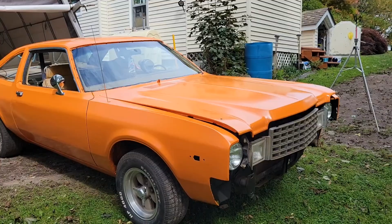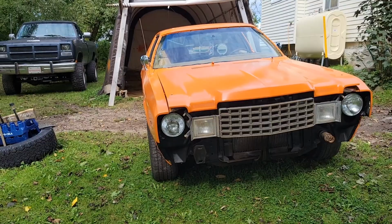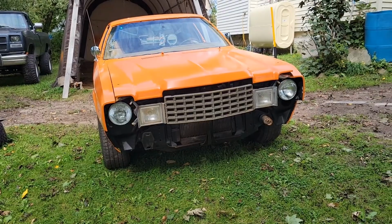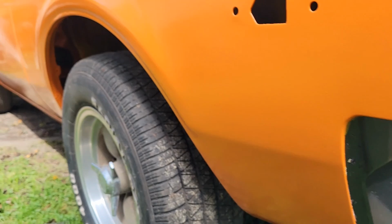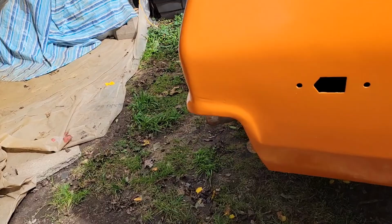Buddy Brandon gave me two brand new headlights that he had for his Camaro and never used, so he gave them to me, which is greatly appreciated. Got them in already. So now I've got to weld on the front bumper bracket. I've got to paint my trim pieces still. There are little filler pieces that go in here. And the back bumper is the same way.